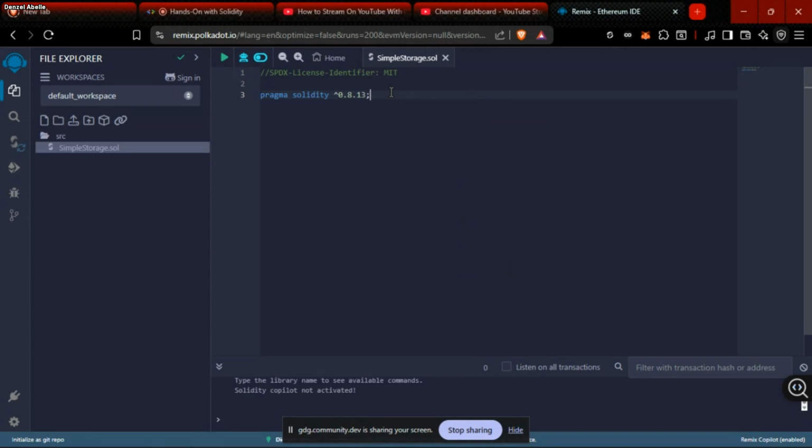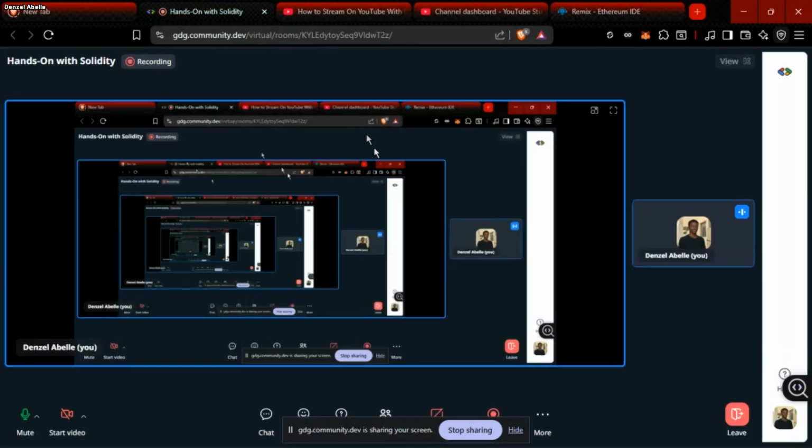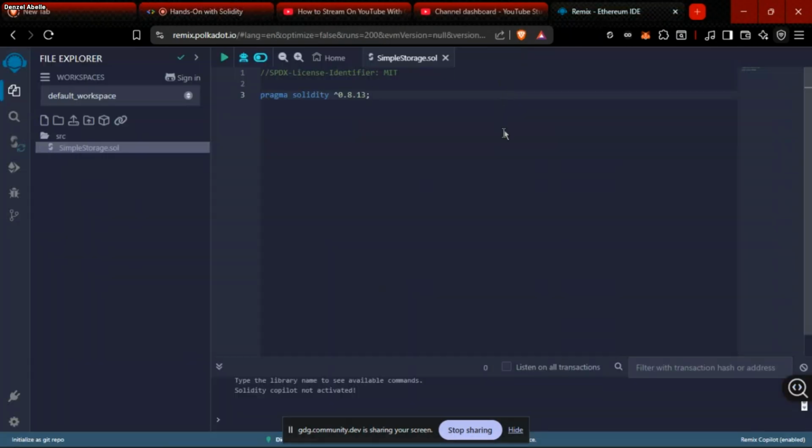So today we will be going through Solidity, but we will be writing a smart contract so that we understand the language in depth. What you're going to do is search for Remix IDE, and we'll use Remix IDE as our environment before we go onto VS Code. We will be using Remix to simulate how a blockchain will look when coded.